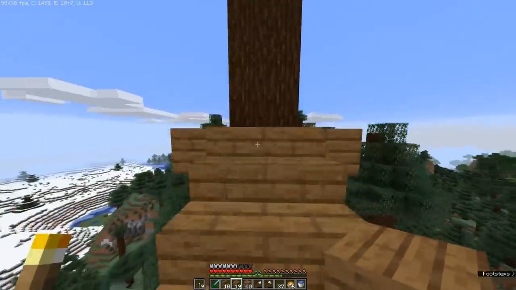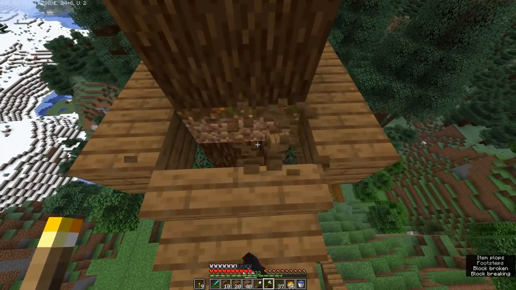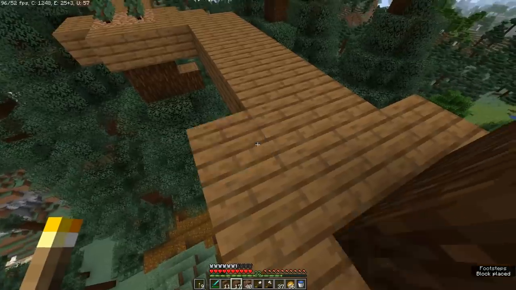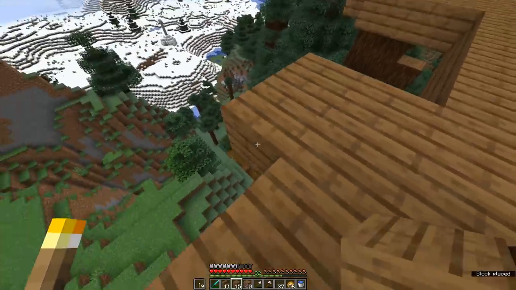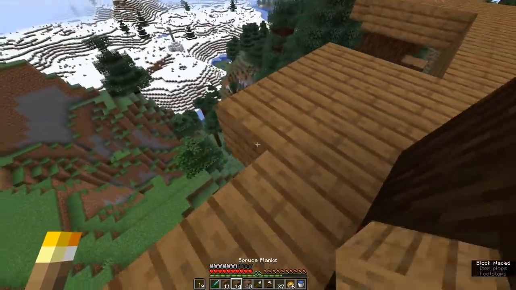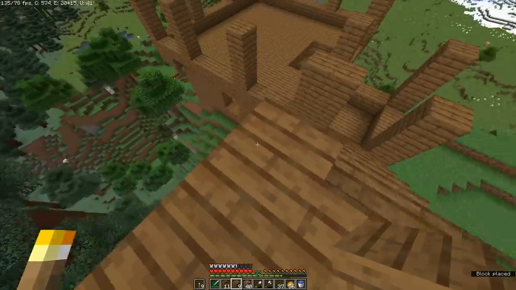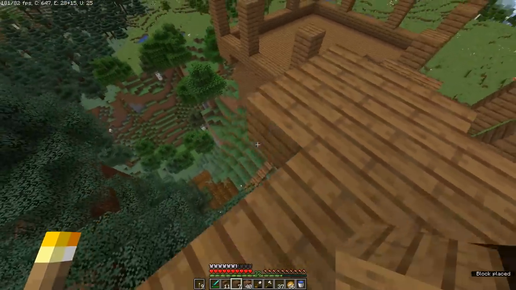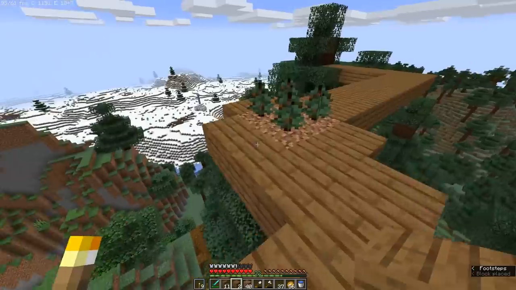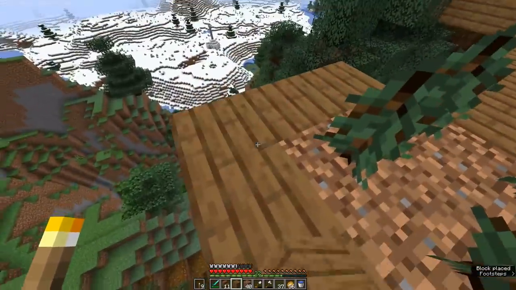That's a big tree now. I think I need to fix this. I think this is an upside down stair that looked a little weird. Yeah, there, that looks a little better. I'll probably make this a little bigger so it's easier to walk around the tree. Not fall to your death. All right, you're next, big guy. Grow. Grow.